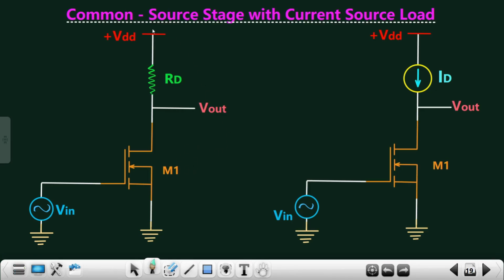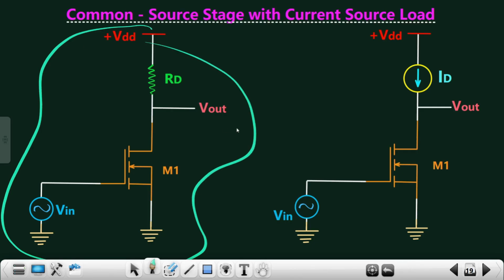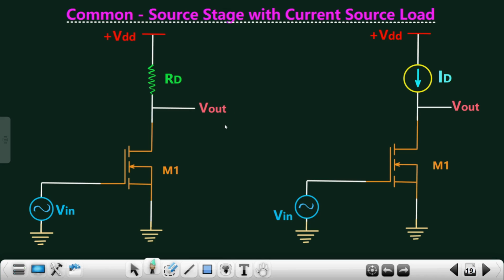We have already seen this circuit. What is it? It is a simple common source amplifier. We give the input voltage to the gate-source terminal, and then we take the output voltage at the drain terminal. We all know that if we provide a weak AC signal, we get a strong output signal, but it will be inverted in nature. We have already revised it in the previous section.